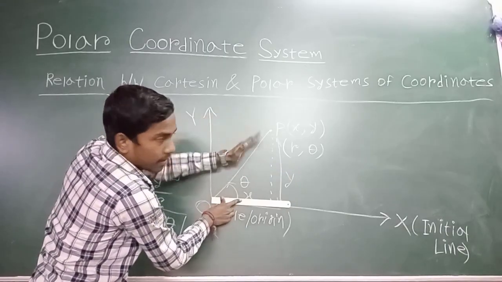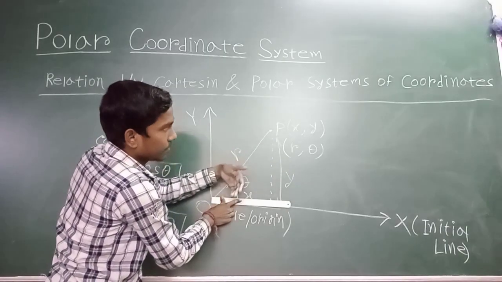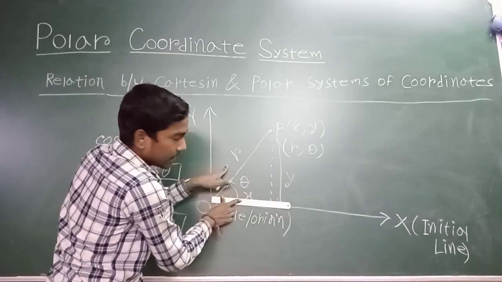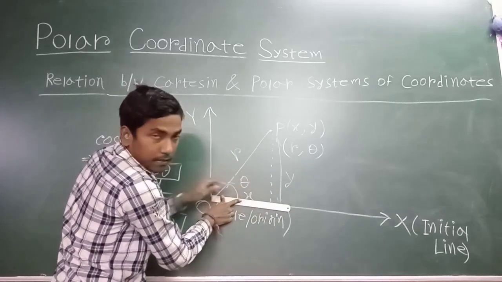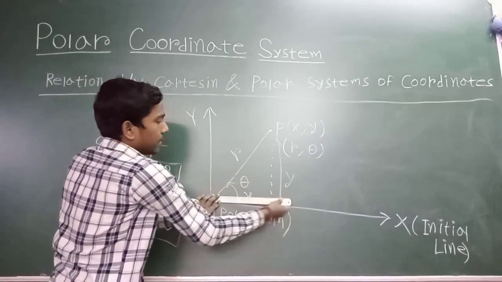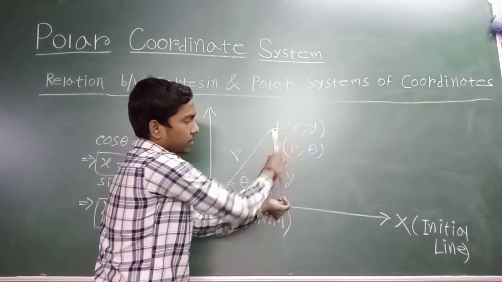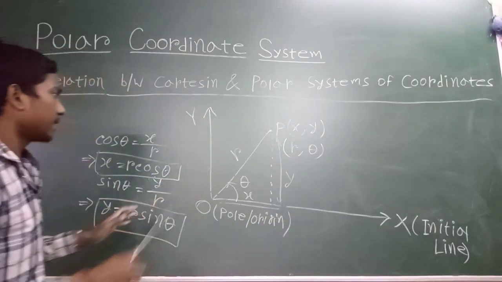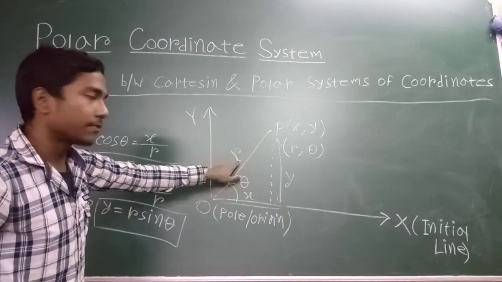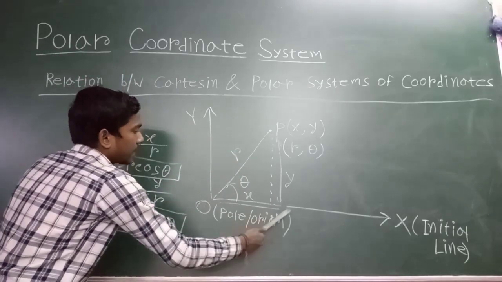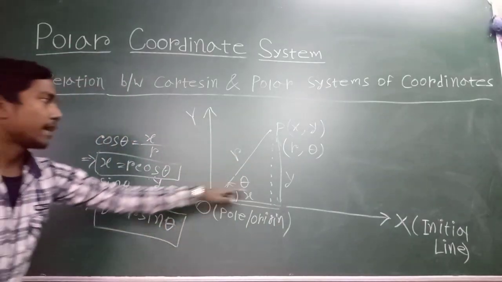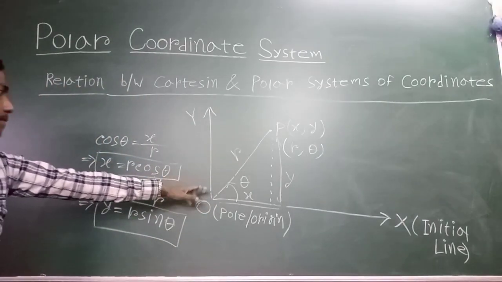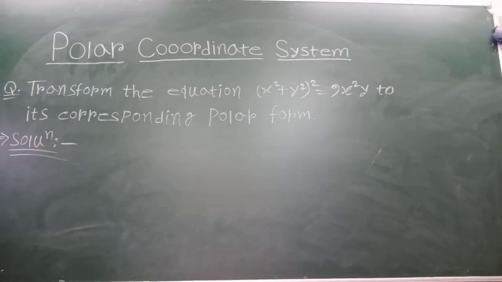The vectorial component means the effective part of this vector r along this direction. If this angle is theta, then this component is called r cos theta, and the perpendicular to this component is known as r sin theta. So you can remember this like that: if this is a vector r, then x is equal to r cos theta and y is equal to r sin theta. However, it's easy to derive the formula by using simple trigonometry.